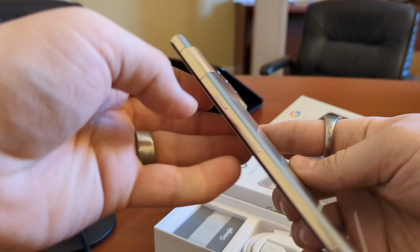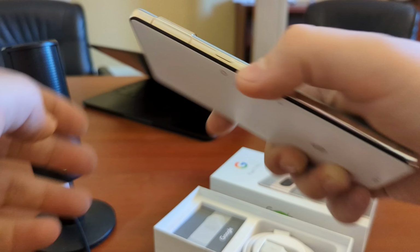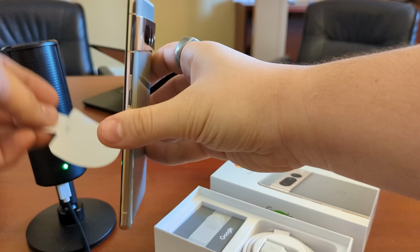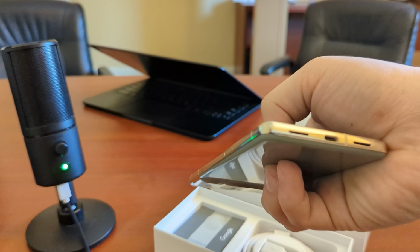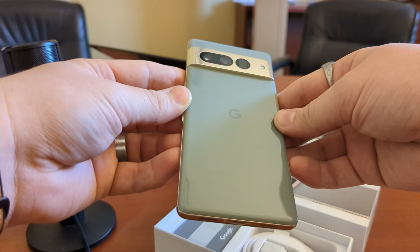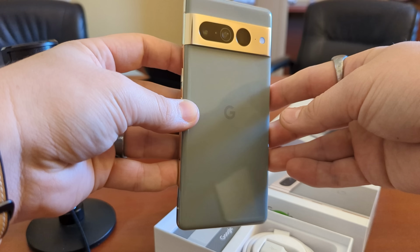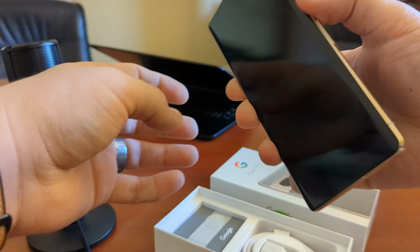Ooh, I'm very impressed. All the rims are the same color. Buttons are the same color. Very clicky. I really like that this one is not as curved. It is still curved, which again, take it or leave it. But this is a badass device. Fingerprints aren't nearly as bad as this one. Oh, yeah, I'm really reconsidering the white one that I was planning on getting at this point.